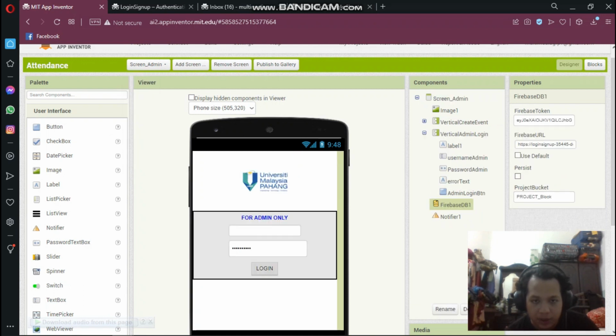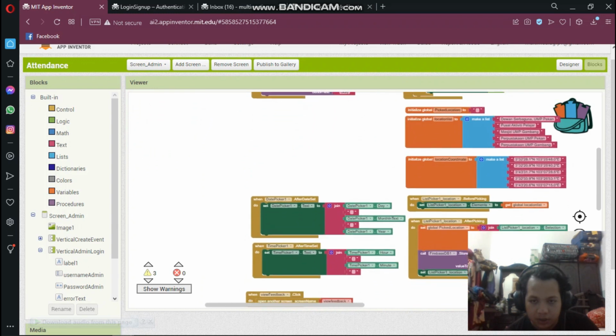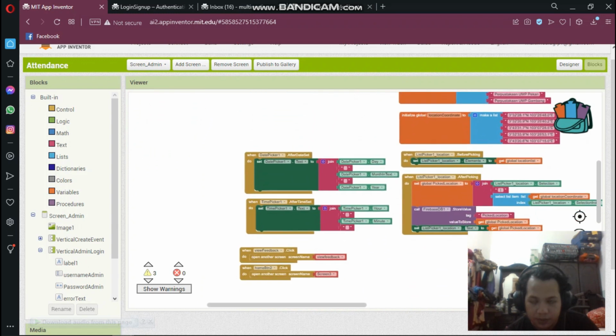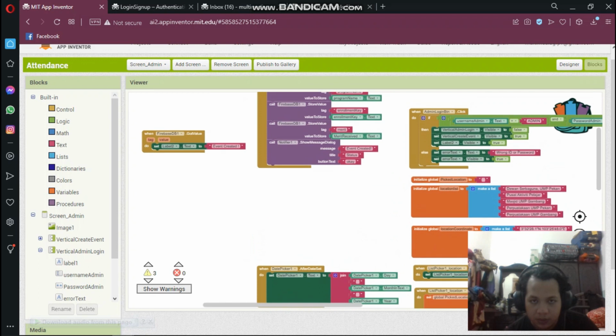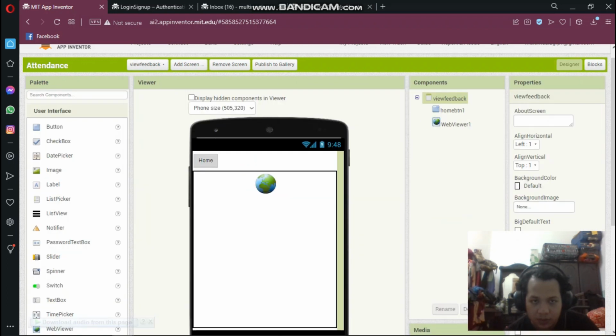So this is for the admin screen, and here is the block. This is the screen where the admin can view all the feedback.